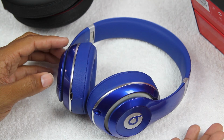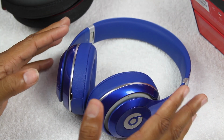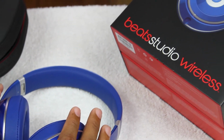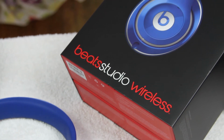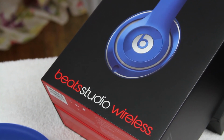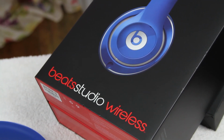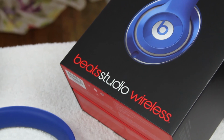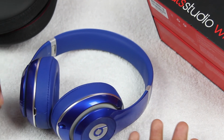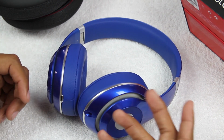Now, they are on sale, and I've seen them on sale for $340, so that's a little bit of a better price break. But I still feel like they're kind of overpriced, and you're not getting as much as I feel you should for $379. So anyway, that's my opinion. I still love Beats. I think they make great products, and no matter what they make, people are going to buy them because they have a proven track record of good sound. So hopefully you can hear the pros and cons, weigh them out, and say, hey, after hearing that, I want them or I'll pass on them.